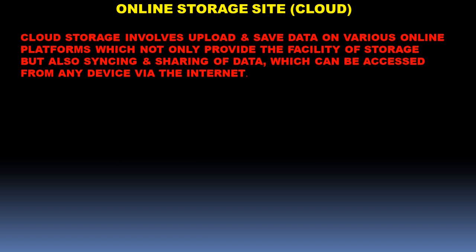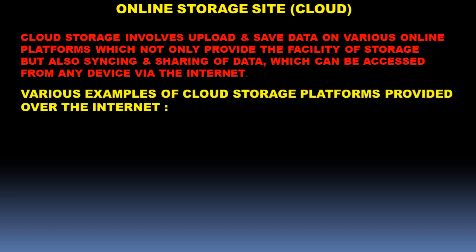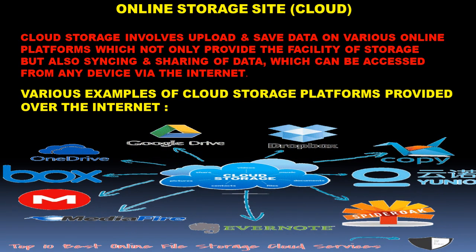The next topic is online storage sites. Cloud storage involves uploading and saving data on various online platforms, which not only provide the facilities of storage but also syncing and sharing of data, which can be accessed from any device via the internet. Various examples of cloud storage platforms are provided over the internet. Seeing this image, you can understand the various storage platforms provided on the internet.